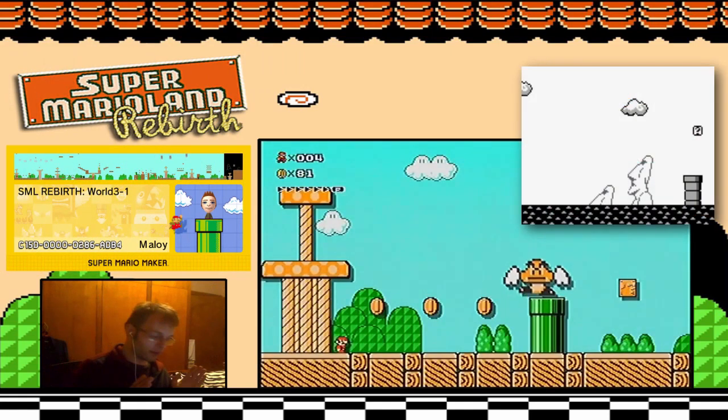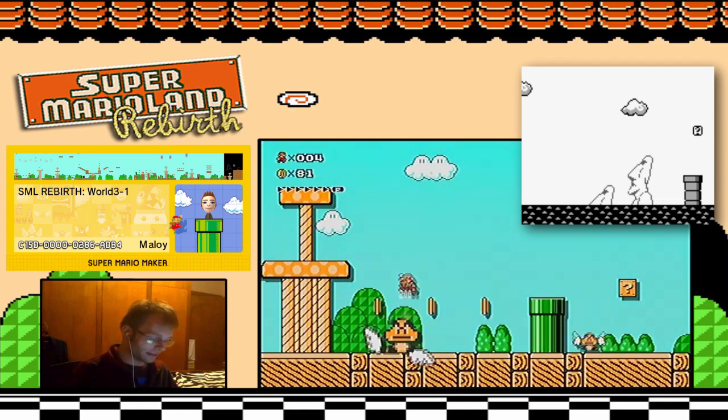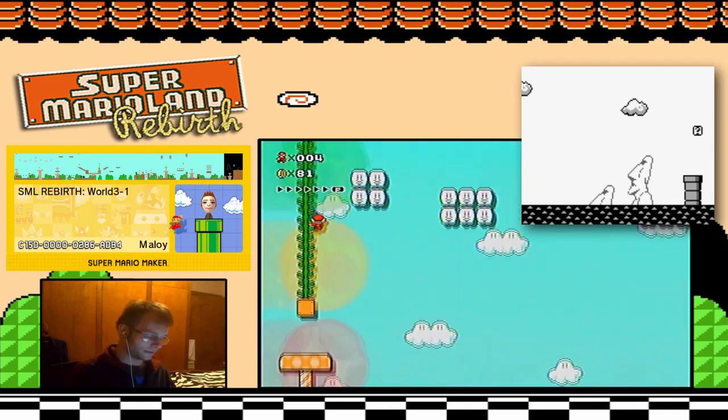Now we're on to 3-1. Enter the grassland, and I do love it, and there's a lot of Goombas. Now, if I can find it... This is one of the things I am very proud of.